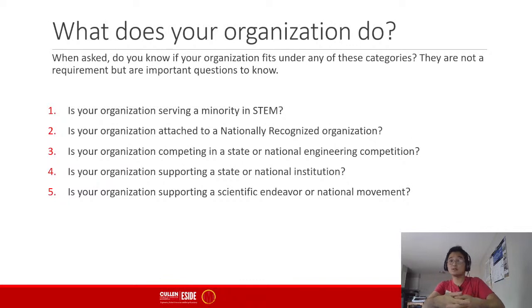Is your organization attached to a nationally recognized organization? Most of them are already taken. So the American Institute of Aeronautics and Astronautics, American Society of Mechanical Engineers, Institute of Electrical and Electronics Engineers, National Robotics Organizations, or other factors will help you make sure that you're attached to something that helps engineering students advance in their careers. Is your organization competing? If your organization is competing in a state or national engineering competition, becoming an engineering organization helps provide you with resources, not just space, but actual resources to compete with that competition. So that would be a good thing to note.